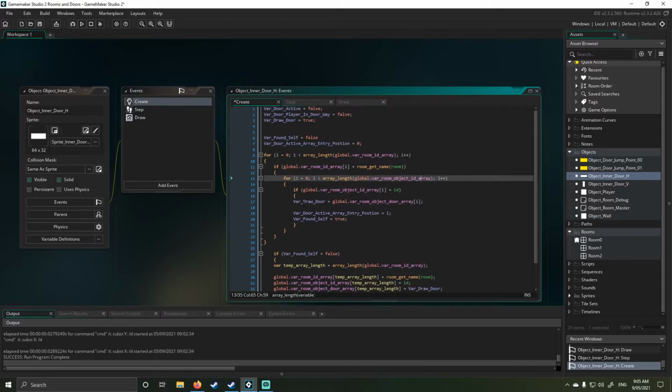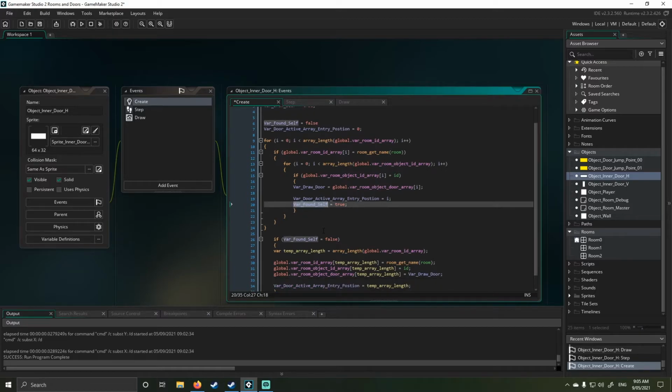We then go to our next step, which is we take our draw door. By the way, draw door is actually the active state. I totally forgot and spent half an hour debugging this for no reason. It looks at pulling in the state or stored information in that position that gets derived from the ID of the object, because I'm making an assumption. Then I save a position point, for lack of a better word, of the array, and I say I found myself, continue.